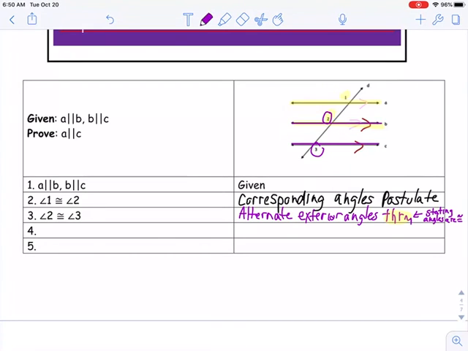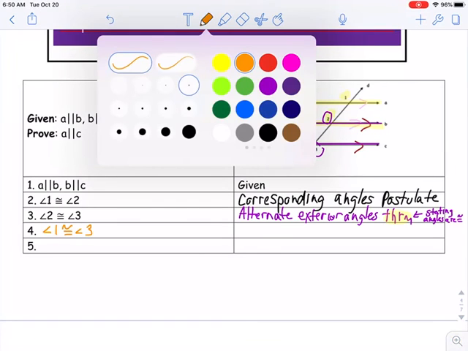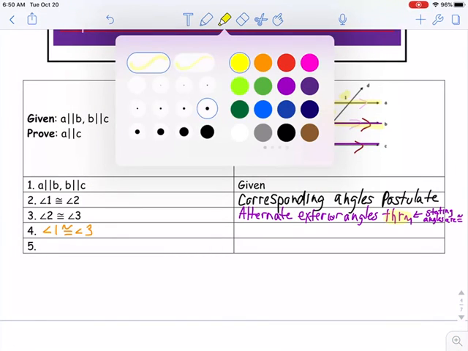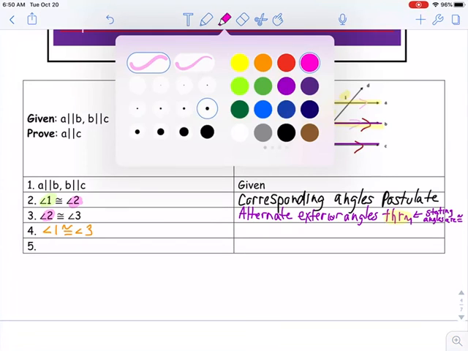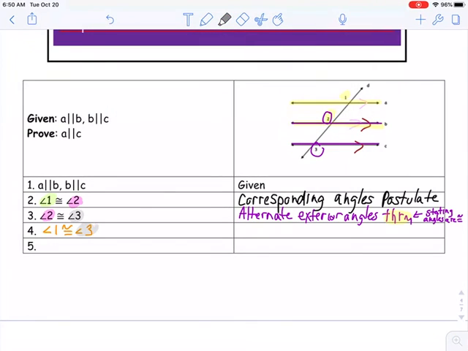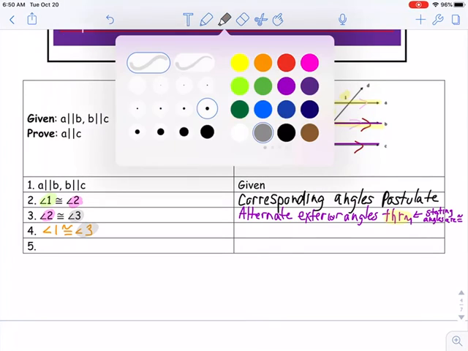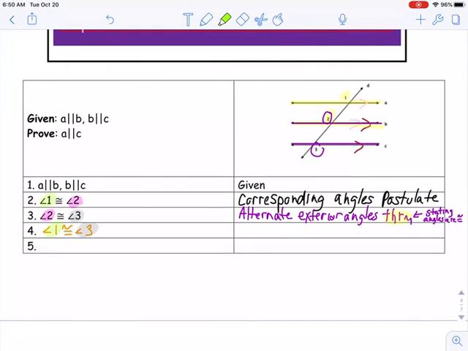All right. So next, what do I do from here? So remember, we can tell stuff by looking at the picture, but sometimes I need to derive new statements by looking at previous statements. I know that angle 1 is congruent to angle 3. How do I know that? Well, I'm really smart. But why else would I know that? Angle 1 is congruent to angle 2. Angle 2 is congruent to angle 3. So I know that angle 1 and 3 are congruent because they're both congruent to angle 2 by transitive. When two angles are congruent to the same angle, they must be congruent to each other.